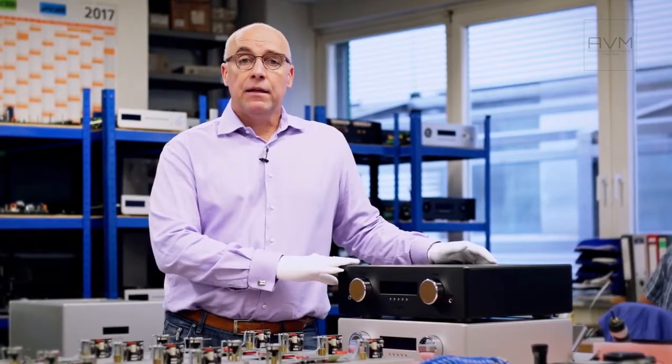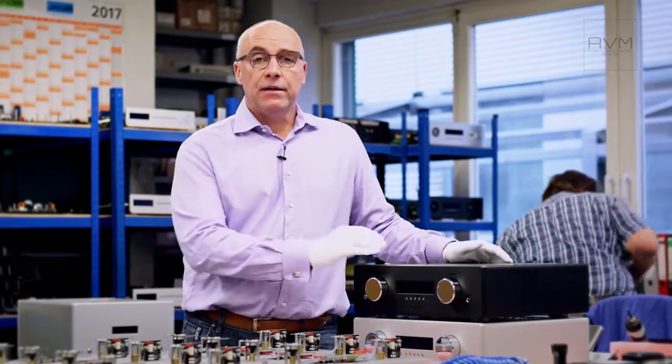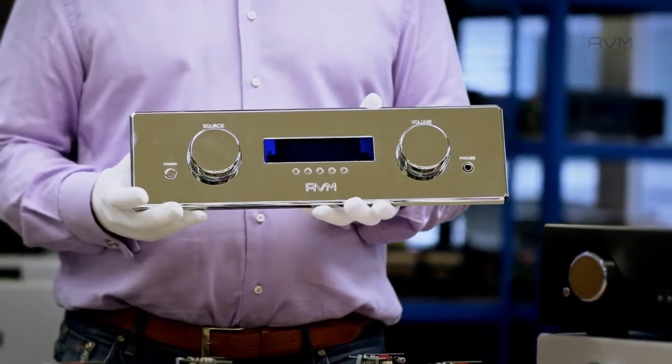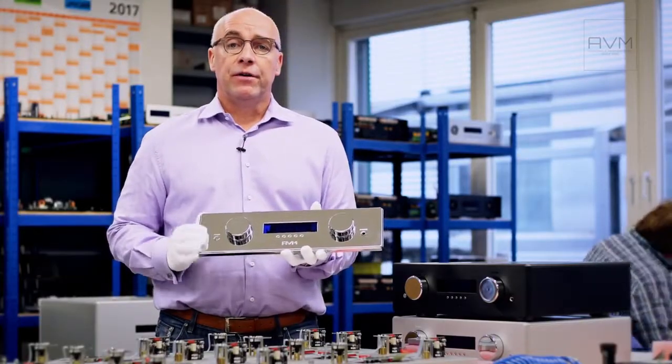Here you see again the black standard version and the silver standard version. And as a special highlight, as a special order, we can also deliver a completely chrome front panel, which you see here. This is a special order, very delicate to handle, but also very beautiful and very unique.